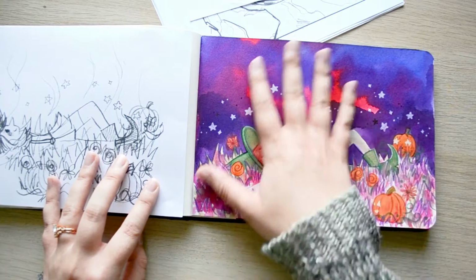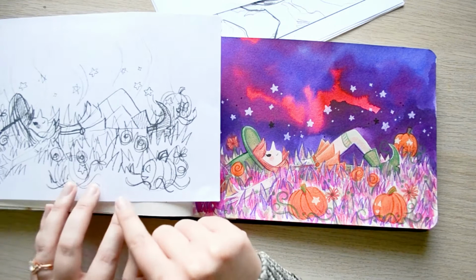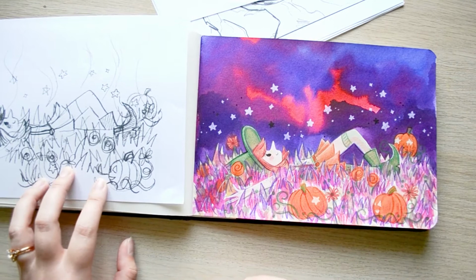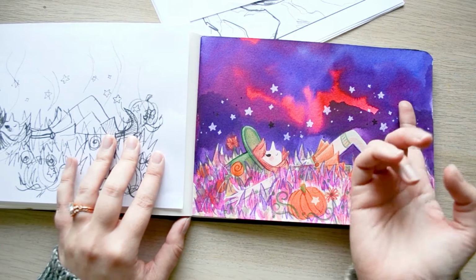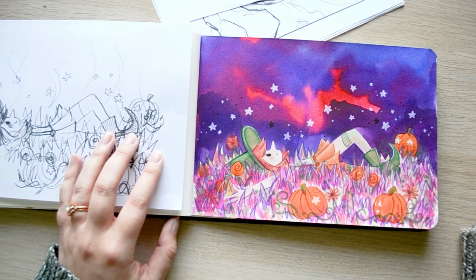So I knew that I wanted to play with paint. This is what I was trying to say. Play with the paint, but then have all the detail on the lower section of the illustration. So I knew I could just have some fun. And that was mainly because I'd had such a nightmare with the painting the day before. I think maybe this comes across, I hope it does, in my rambling, that so often the day before affects how I feel the next day. And with this one, it's like, oh, I messed up with the watercolour. I made the cardinal sin of adding water to watercolour without a plan, and it all went wrong.